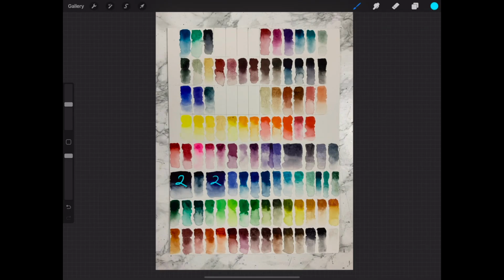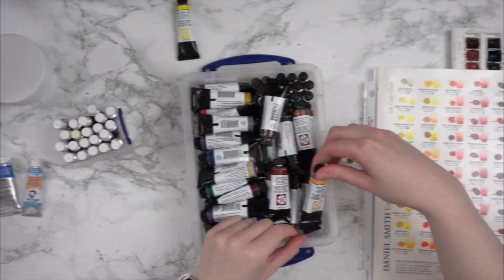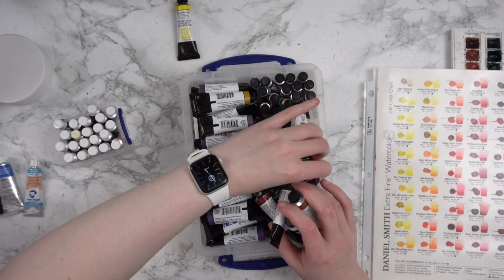When I was talking about creating my own palette, my mom came up with this really good idea of separating each layer into a color scheme. So have a warm color layer, a cool color layer, and then a neutral layer. And that's what I went with. So that is why you see me writing numbers down onto my swatch sheet. That's because layer one was going to be warm colors, two cool colors, and three neutral colors. There were a few colors, namely the purples, that I wasn't entirely sure which layer they were going to fit into, so I marked them with a couple of numbers.